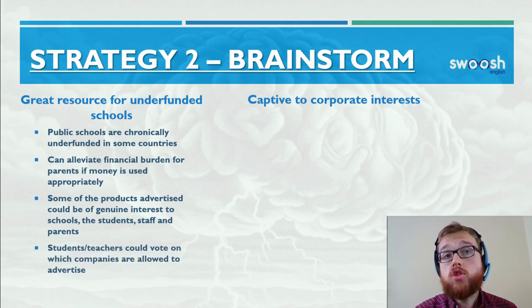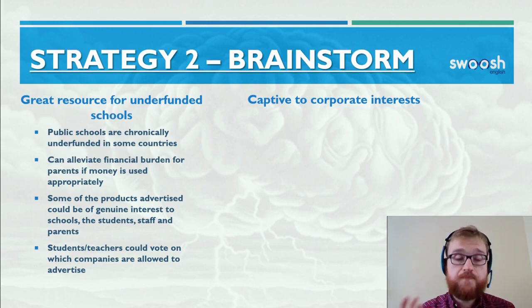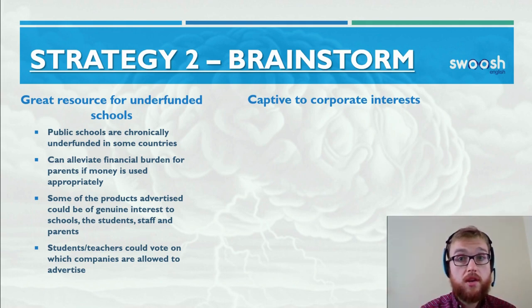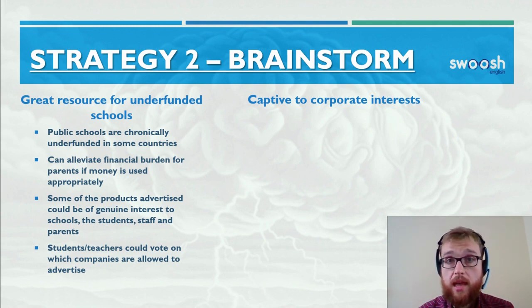Finally, students and teachers could vote on which companies are allowed to advertise. The issue is that some advertising companies may involve their profits and their influence in advertising products that might not even be beneficial towards some of the kids in schools and actually could detract from their whole educational experience. But if the students and the teachers, as well as some of the parents, could decide on what's appropriate for advertising, then they could ensure that some of the more harmful effects of advertising might not slip into the school's advertising system, and instead they could benefit from products and services which could be of interest to them, and therefore it's a win-win situation.